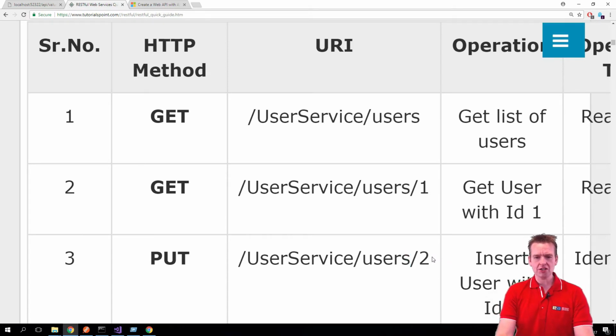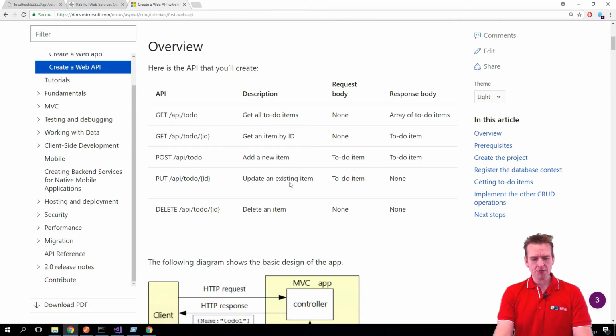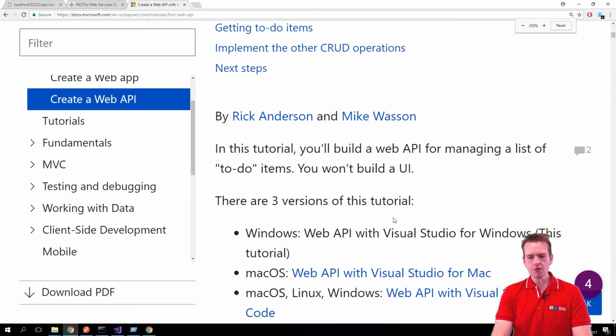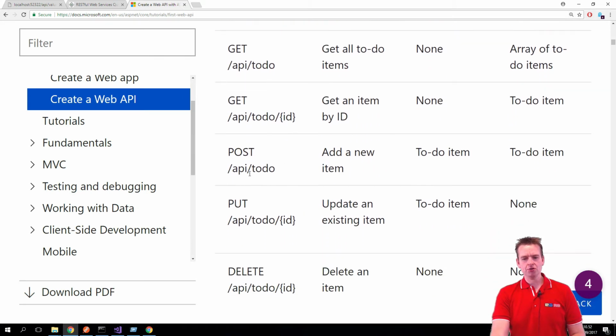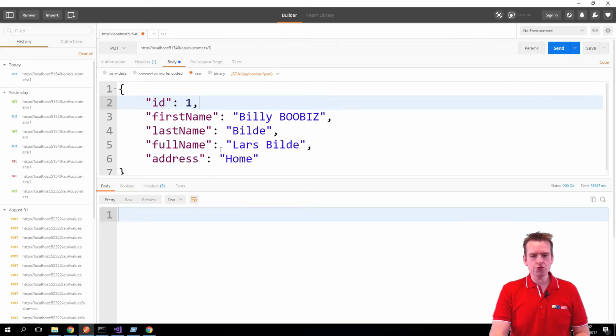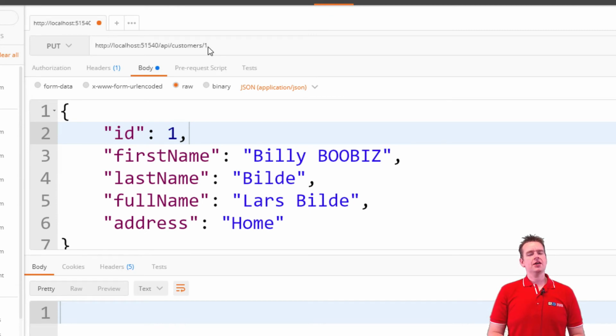Let me show you just another example, and this is Microsoft's example that we used to build our first REST API. So let me just zoom in here. There we go. And notice the same idea here, the get and the get with an ID, the post, the put. And again, this is the way that I expect the RESTful API to work. And that's why I really encourage you to not remove the ID up here inside the put request, because you would move away from the standard. So a developer using your REST API would expect there should be an ID right here, and he wouldn't get to your request. So that's why you need it up here.